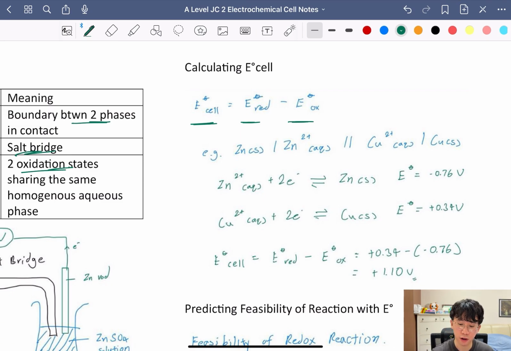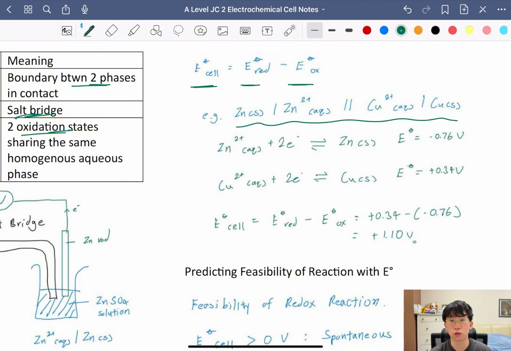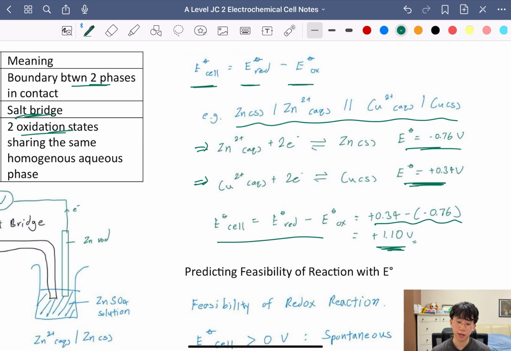So for example, if I have a half cell like this, first I have to determine the reactions that are involved in both half cells. So this would be the reactions over here, and I find out the E0 values over here. So these E0 values are set, right? And then I just have to plug it into the equation over here, and I get my overall E0 cell, right?